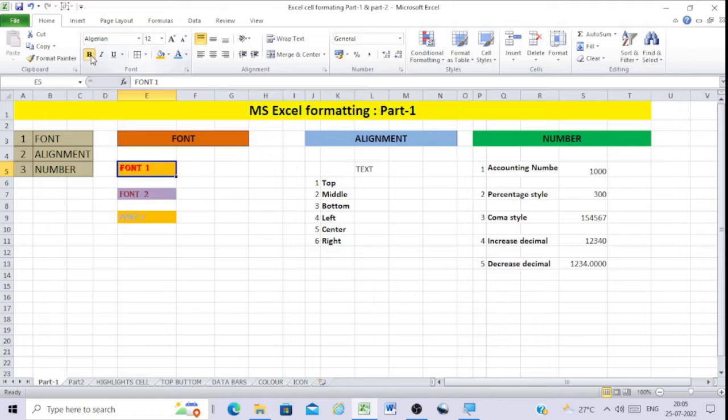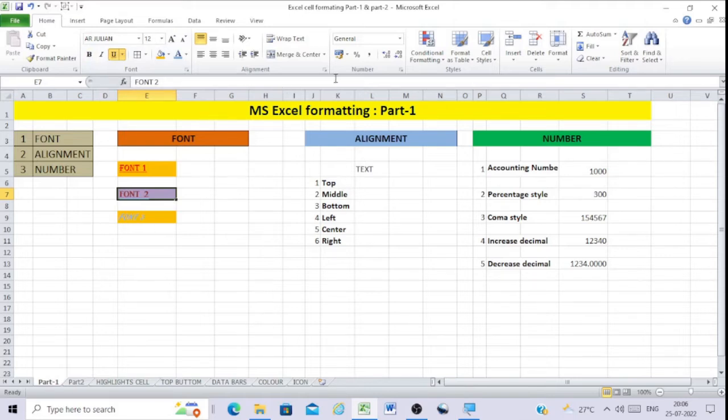By selecting the B icon again, it is removed. Similarly, italic works in this way, and underline works in this way. Underline and remove underline. Similarly, bold and remove bold. Italic, remove italic.